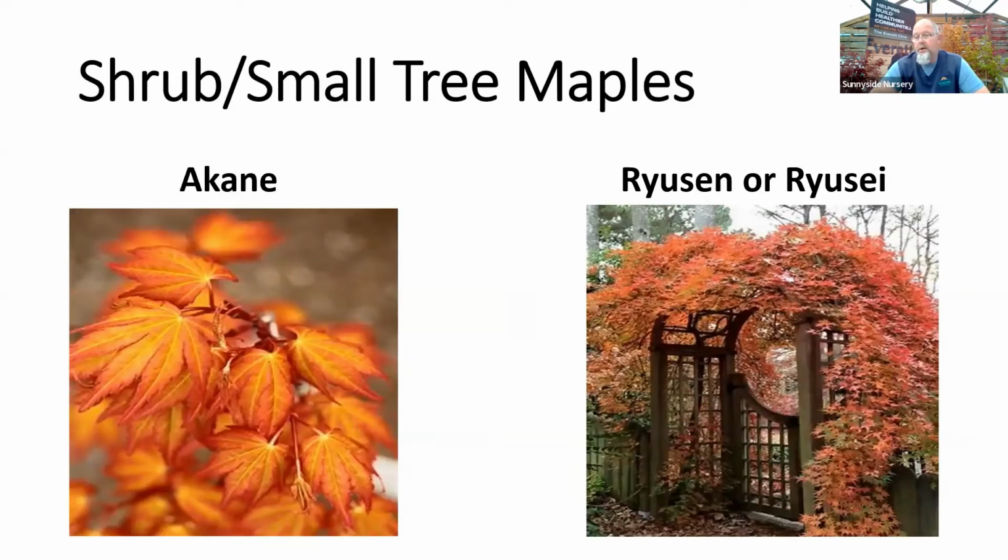We look at spring color. I like my orange. You can see it over my shoulder here. That's Katsura, which is a great taller orange spring one. Akane is a great choice for something a little slower, a little bushier and lower. An Akane would be a twiggy maple, a little bit bushier with shrub growth, but I could keep an Akane probably in the 6 or 8 foot tall range.